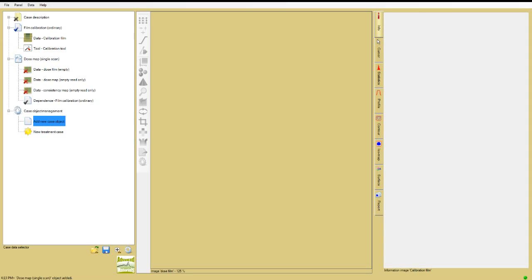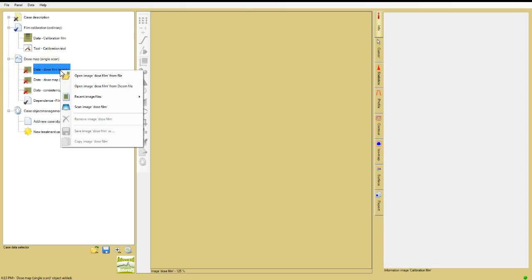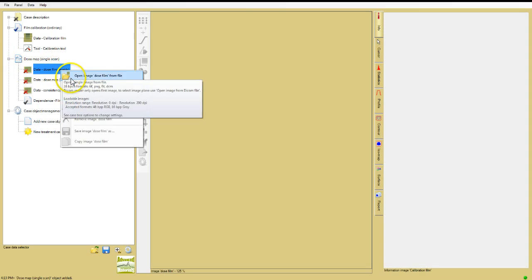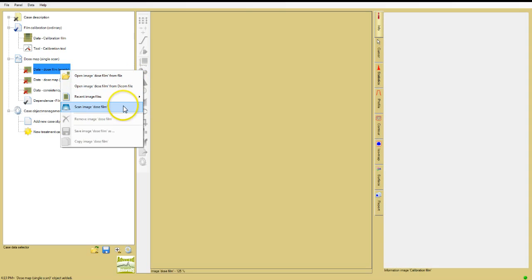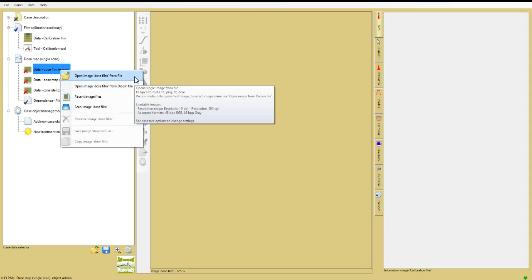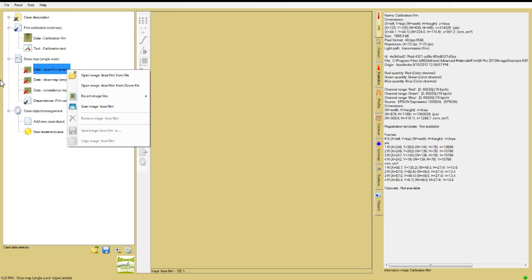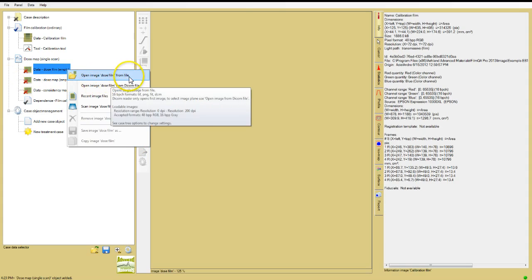To introduce a dose map film, right-click on the first line of the object. There are two ways to add a film image. Either scan a film to obtain the desired image, or, as in this case, load the image from file. To start, I'll demonstrate generation of a regular dose map, but I'm also going to show how to calculate a dose map using the reference strips in the image you've just loaded, together with the one-scan dosimetry protocol.